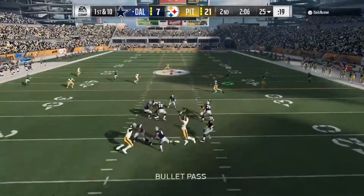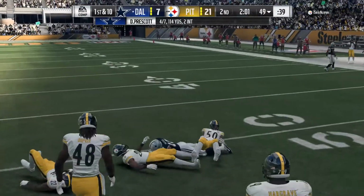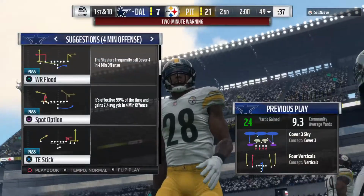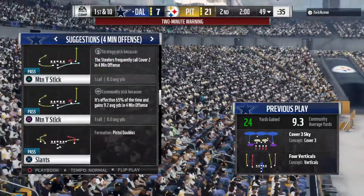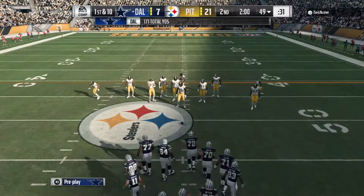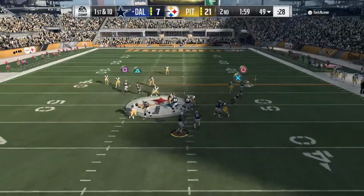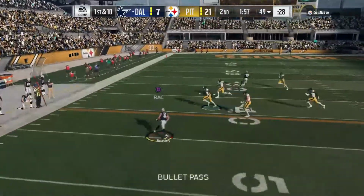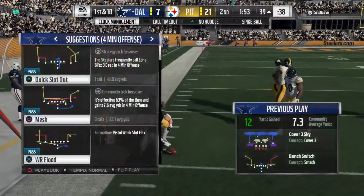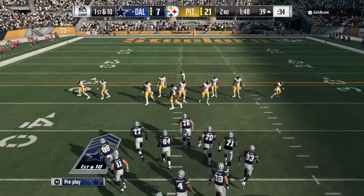First down, Prescott. Completes it to the rookie from North Carolina, Ryan Switzer. And he takes this one just shy of midfield all the way to the 49. That one goes for 24 yards. 2 minutes to go here in the first half. Back to Heinz Field after this. A first down throw for Prescott. On the left side, he finds Beasley. And he's brought down. They pick up 12 on the play there, and they move the chains.